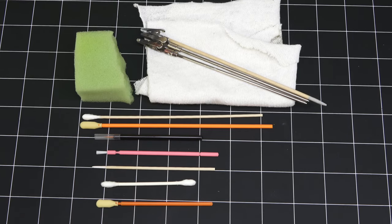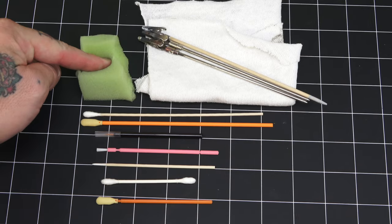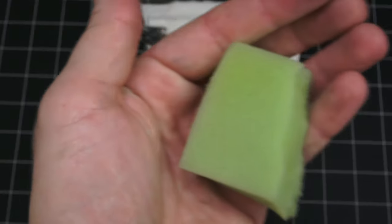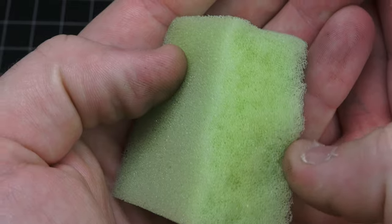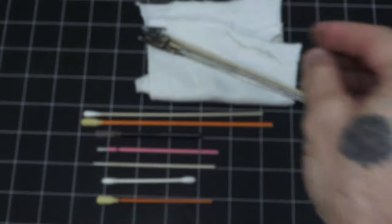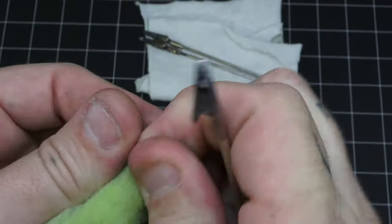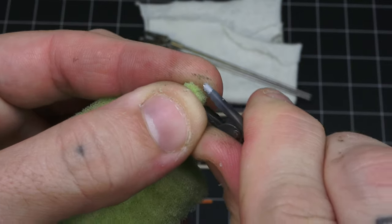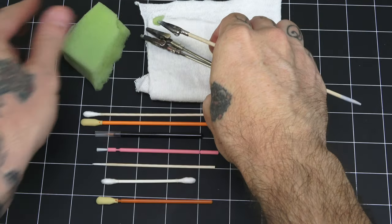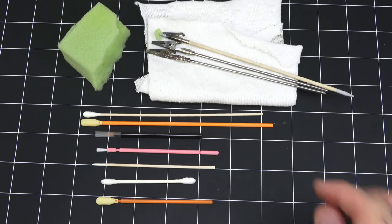All right, materials for this part. We're not going to use all of them here, but these are the ones I like to bring out for most of the weathering. So this is a good soft upholstery foam, closed cell. Really good for tearing up and using for texture, like texture chipping, or texturing out some grime. You can just tear off a little piece of that and hold it between your alligator clips and make a quick little sponge for texture. Easy as that. So: upholstery foam sponge, and alligator clips for holding parts, as well as creating little sponge fuzz for texture.